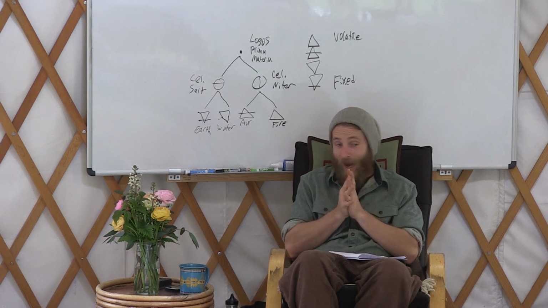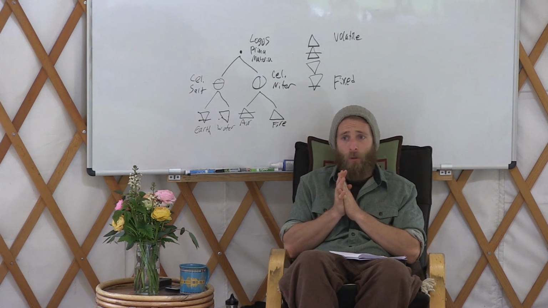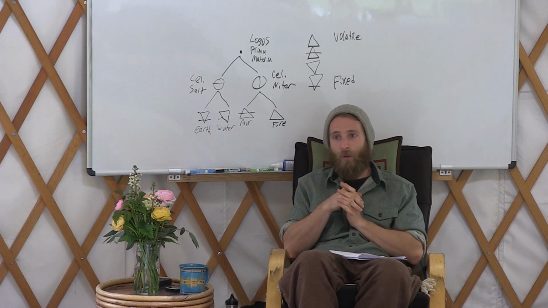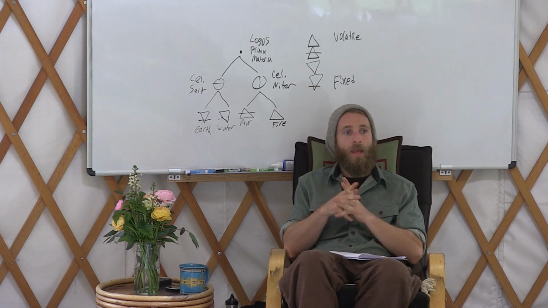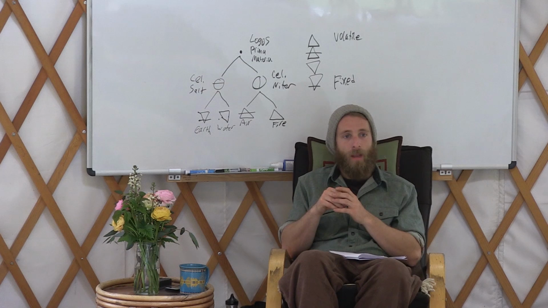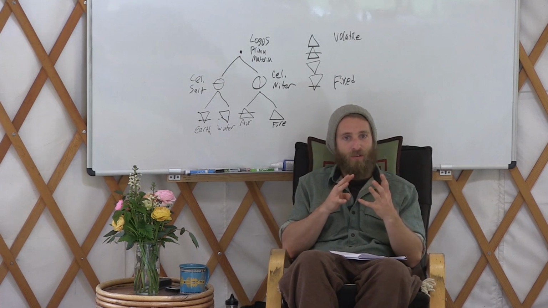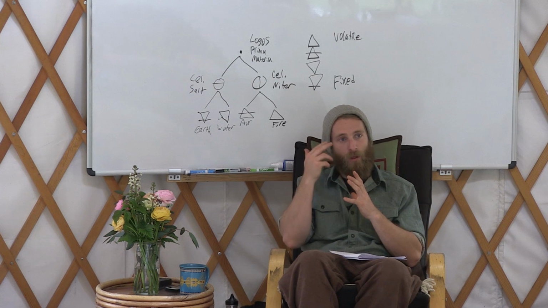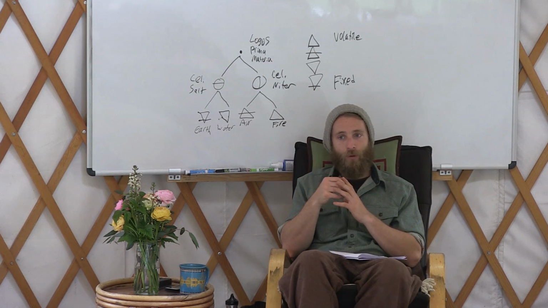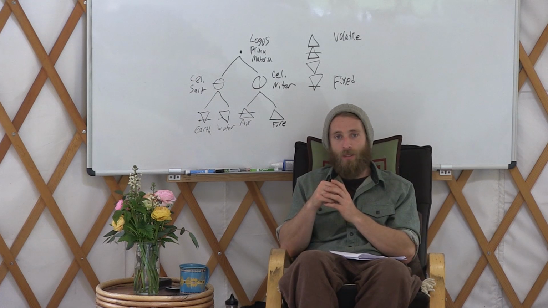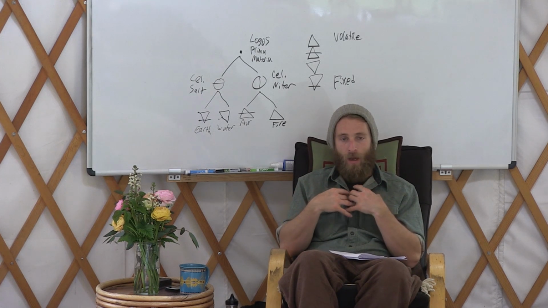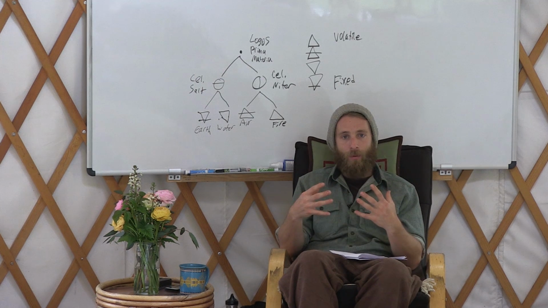So then we have our air element. What organ system would you say relates to the air element? Brain. Yeah, the brain and the mind. Now, if we're looking at a 4-element system, that would be true. If we're using a 5-element system, the ether element would more rule the brain and the nervous system. The respiratory system, right? So breathing, that air element, when we take in oxygen and release carbon dioxide.